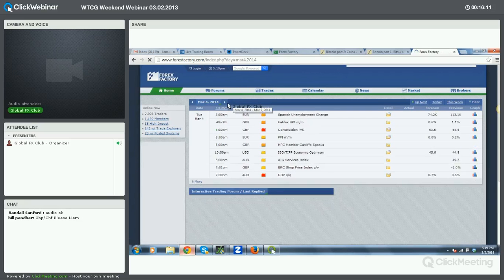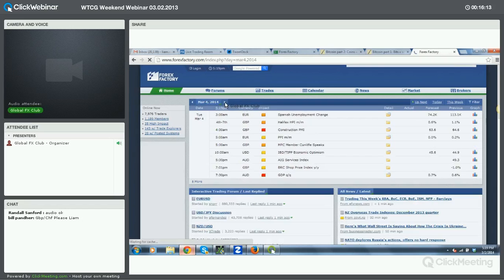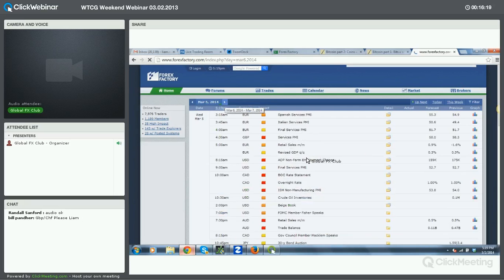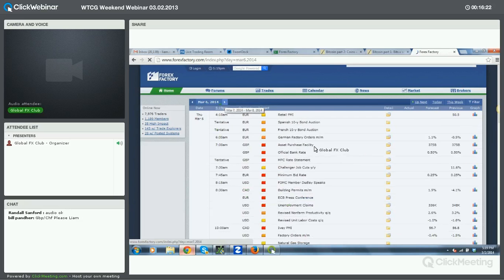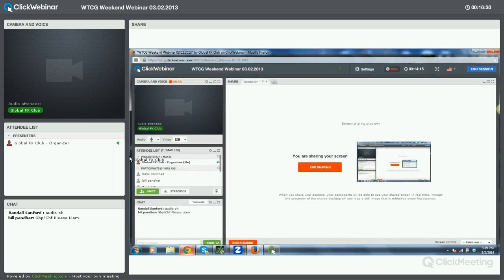Aussie GDP on Tuesday, that's another one to watch. Aussie retail sales on Wednesday. And yes, we do indeed have the Bank of England and ECB this week as well. So very, very busy week this week. Lots of data, so just make sure whenever you're taking a trade, you have at least one eye on the calendar so you know that there may be some volatility coming up. Pound Swiss, certainly, and then I'll look at Euro Pound as well.